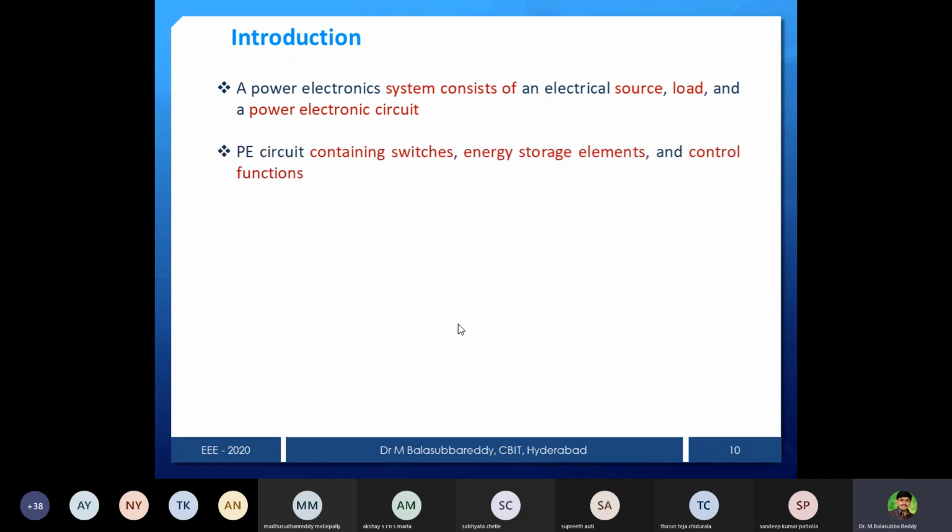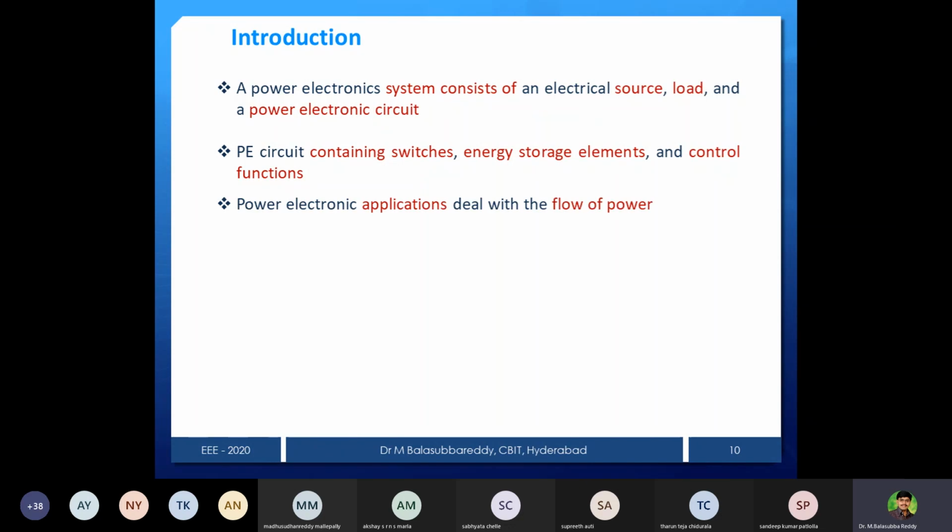And now you can see that in the power electronics converter, a lot of components are there. The major component is the switches, whether it is an SCR or a BJT or a MOSFET, and in some cases energy storage elements, because I know for commutation purposes and all, and control function, because for that power electronics controller, the power circuit is there as well as the control circuit also. I told you, what is the control circuit? We need to provide the firing pulse. So for that, the control circuit is also required.